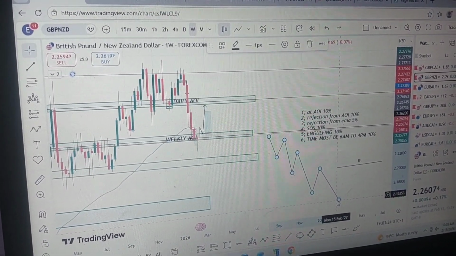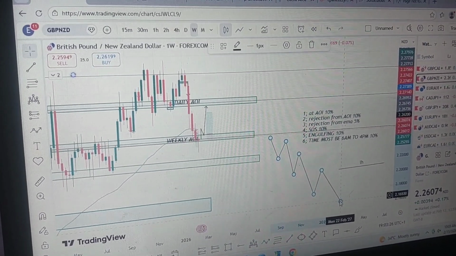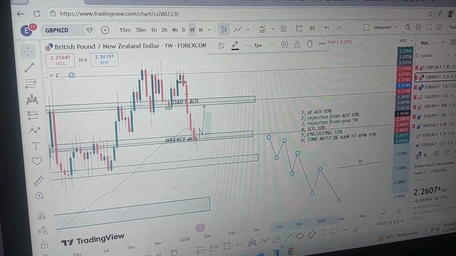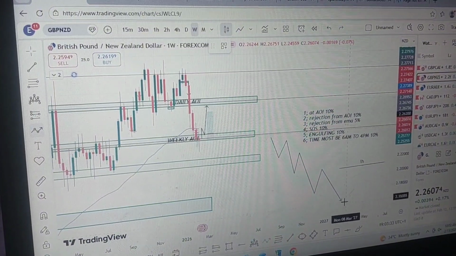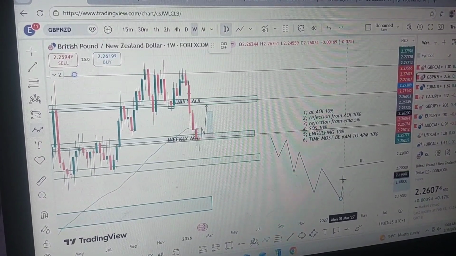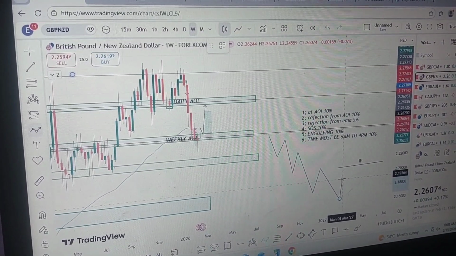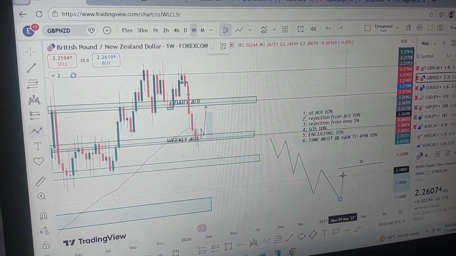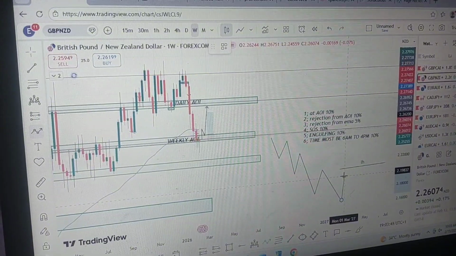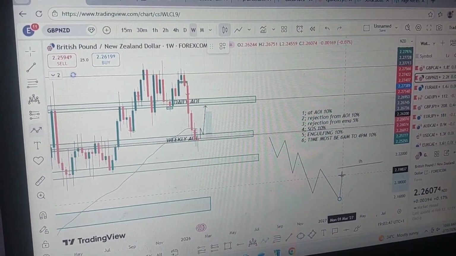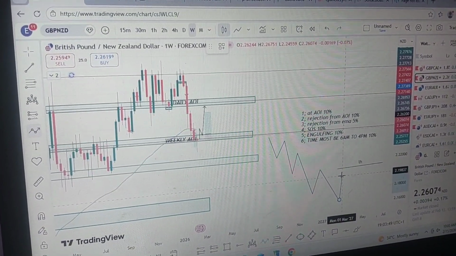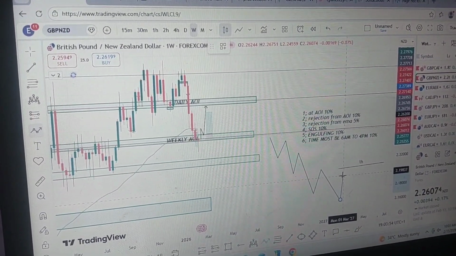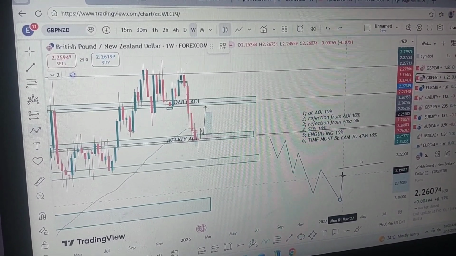What I'm expecting to buy now is this pullback. I'm taking the trade, buying this pullback, for the bearish momentum to continue. I'll buy this pullback to the daily area of interest. When we get here, it gives me my rejection candlestick from the daily area of interest, so I take the trade to the sell, to the downside, and continue the bearish momentum.